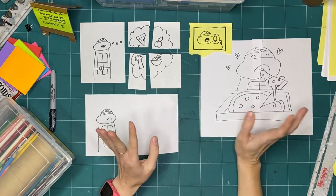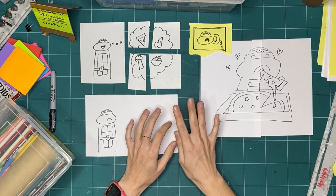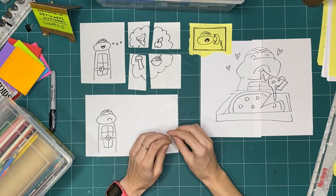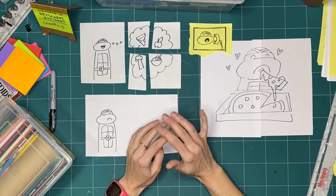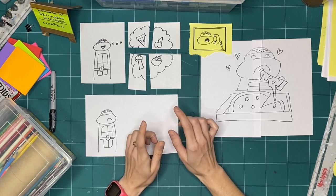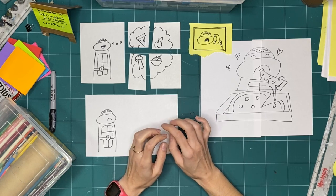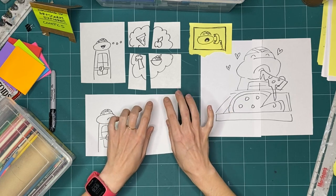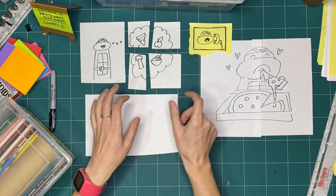This is just one way that you can explore time and space. And I used pictures that I drew myself, but if you had an old comic book that you were going to throw out and you had permission, or maybe the newspaper that had comics in it that were going out into the recycling bin, you could cut them out and move the different comic pieces to see what happens and how the story changes when you have different spaces between them.